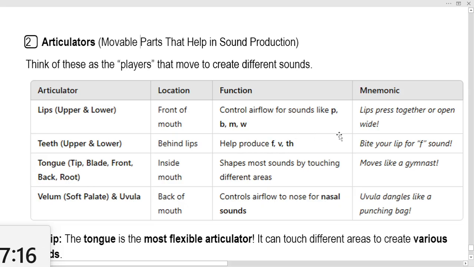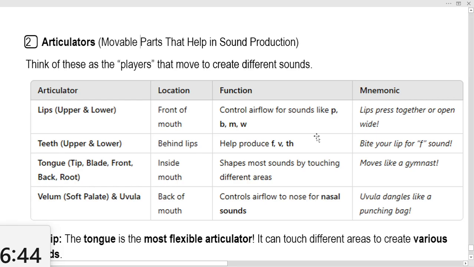So lips pressed together or open wide. So example, i-pronounce natin yung letter P. P, di ba? Look in the mirror and see for yourself how you pronounce letter P. P, di ba? You close your mouth first, like zip your lips, and then you can pronounce P. Same with B. Same with letter M. You zip your mouth.